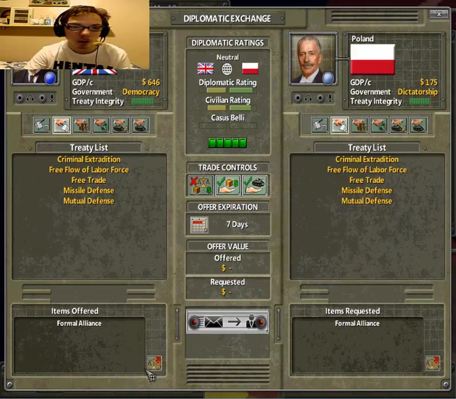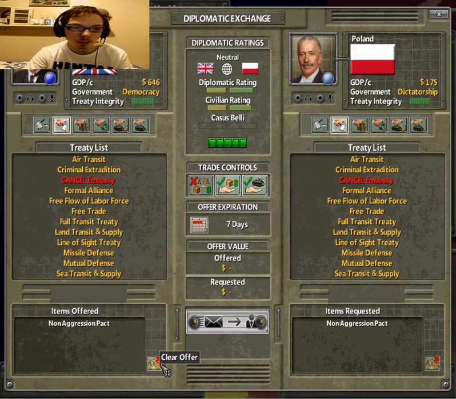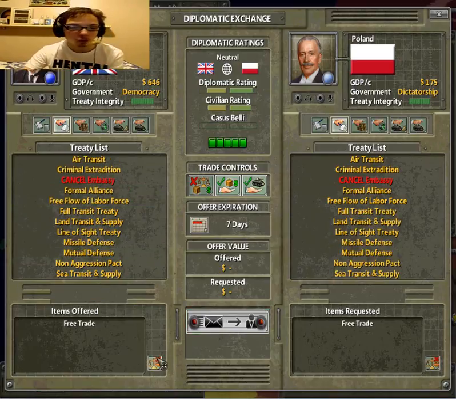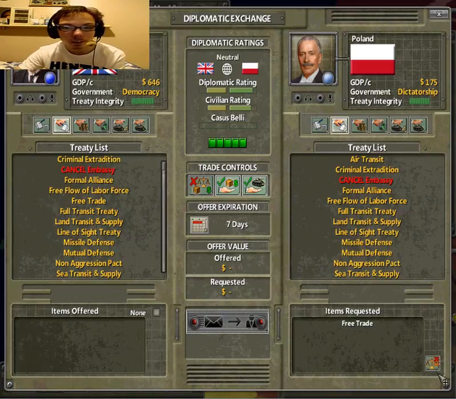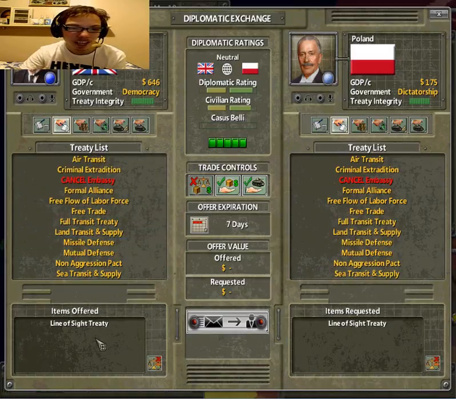Oh, form an alliance? No, they love me, but they apparently don't want a relationship with me. Well, said every guy ever. Free trade, come on. Why would you not want free trade? You freaking love me. Look at that goodness. This is ridiculous. Land of sight treaty? No, you apparently hate me.